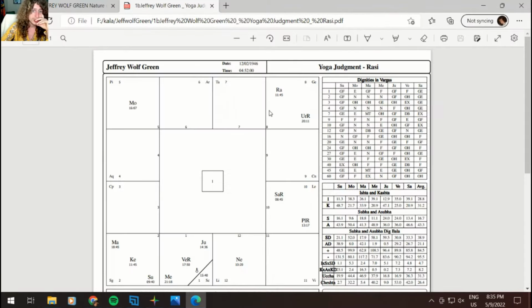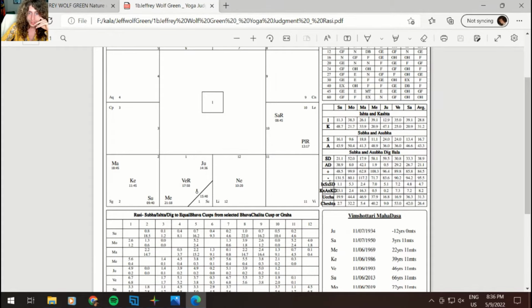Here we have the Yoga Judgment screen, which shows the dignities in the Vargas, and it shows the Ishta Subha Digbala. We can see for Jeffrey Wolf Green, the moon, if the moon is in any yogas, it produces some positive results. We can see Mercury in any yoga, which it's really Mercury, Venus, and Jupiter are all in this yoga here. Mercury has the capacity to produce good results because the score is higher than the Kashta.